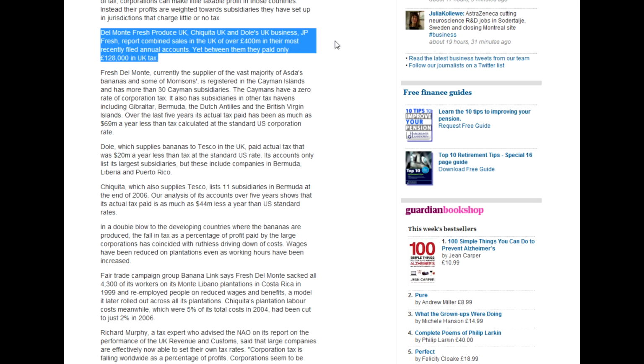Yet between them, all three companies added together, they only paid £128,000 in UK tax.